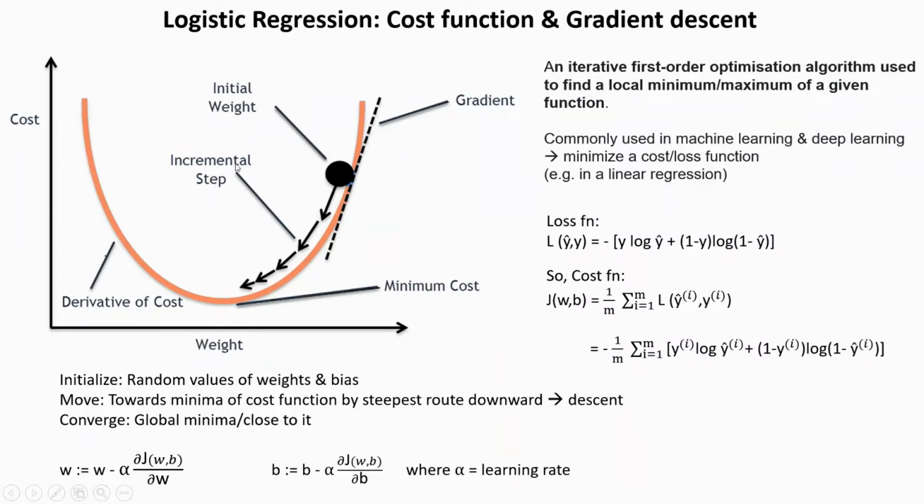Left or right? Which part of the curve is that point? I took a random point anywhere on the curve, and when I increase the weight, then my cost function also increases. Where can it lie in this curve? Left side or right side? Right side. Exactly. So if that is the case, then what are you supposed to do? You are supposed to go backwards. Not going to add it up, you're going to subtract it downwards. You have to choose the path in which your cost function decreases, not increases.